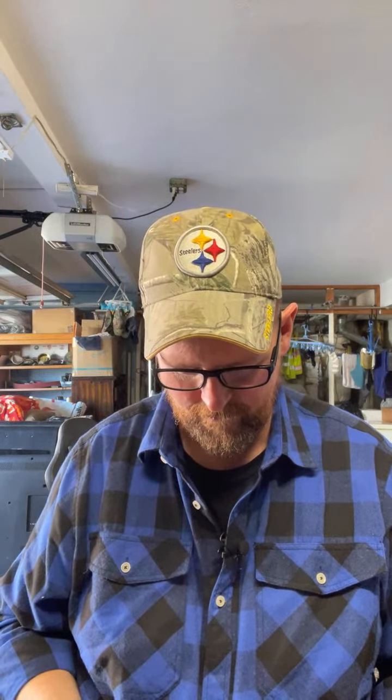Fast forward a couple weeks, one of my favorite knives is back in my pocket sometimes because now I know where it's at. It was all dusty. It's amazing how dusty things get on top of a set of shelves. When I looked at that knife, I was like, I don't ever want to reach up on top of that set of shelves again. That's disgusting. I've got a 7-foot set of shelves out here. I don't clean on top of this. It's one of those things you don't think about until you pick up something that's been on top of there for a while and you're like, oh God, I don't even want to know what it's like up there.